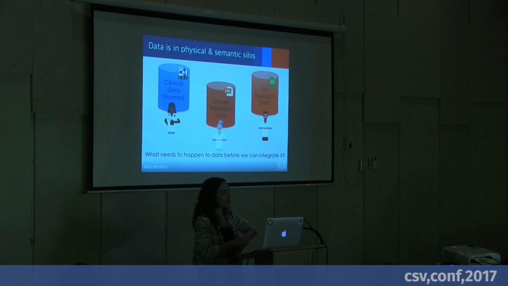But there are databases that have published data and sometimes unpublished data that researchers and clinicians can access. But even then, the data is still semantically siloed. An example of this would be anatomy terms: in humans, we have data about the hand, and in mice, we have data about a paw. We know that those two things are synonymous, but a computer doesn't innately know that, so we can't integrate over that without telling the computer that those two things are the same.